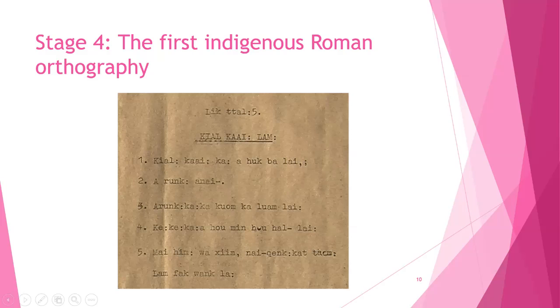But this was the fifth page, I think, or the fifth story in this. It's a story about a Gilgai, which is a goat. And the first line says, Gilgai ka ahuk palai. Gilgai means a goat. Ka is like that one. Ahuk, his legs or her legs, palai, four. Arung anai, his horns, two. And you see these colons and commas, these are tone marks. So this was developed a long time ago, but as I say, it was prevented by, I'm not quite sure who, and did not develop.